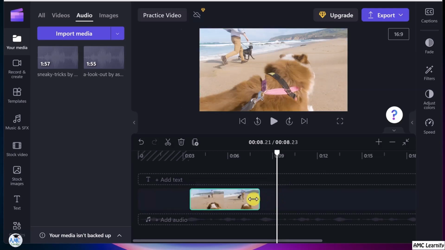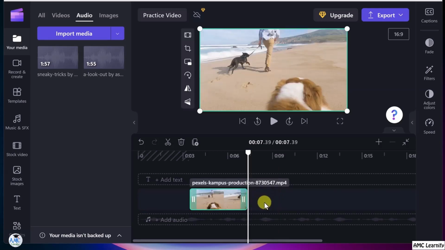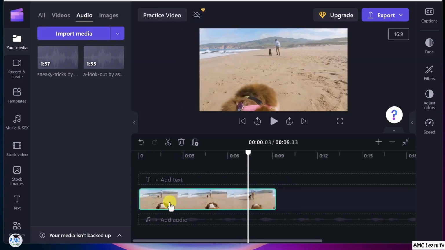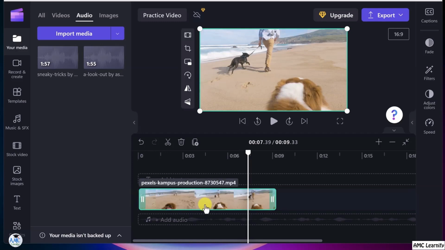I can also do it from the end. If there's extra footage, you can just drag from both ends. You haven't deleted the source file or trimmed anything off of it, so if I drag it back, I can put it back to how long I want. So it's very easy to take things off the ends.